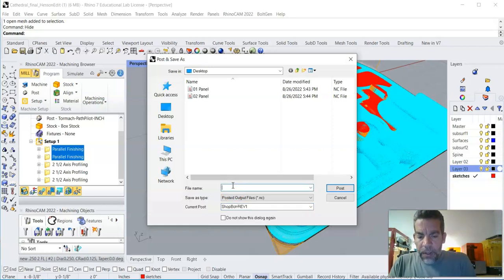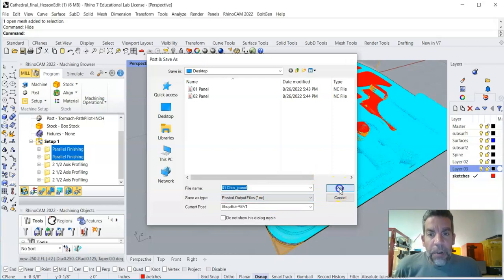And so we'll just say, panel. If it's the first bit, I usually do O1 panel, or let's do Chris because I had another panel earlier. So Chris panel, and then you hit post, and you'll see mine is going to output an NC file. You'll have to change that in the ShopBot software. When you go to load your file, it'll be looking for an SBP, I think it is, and you can change that to .nc so it'll recognize .nc, and then you'll post it.